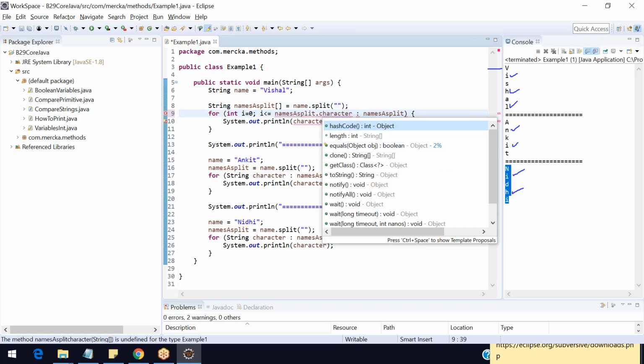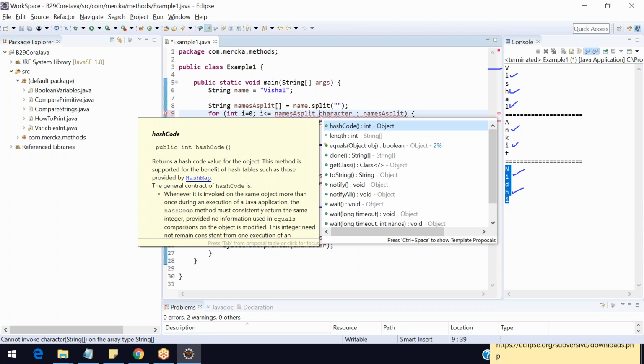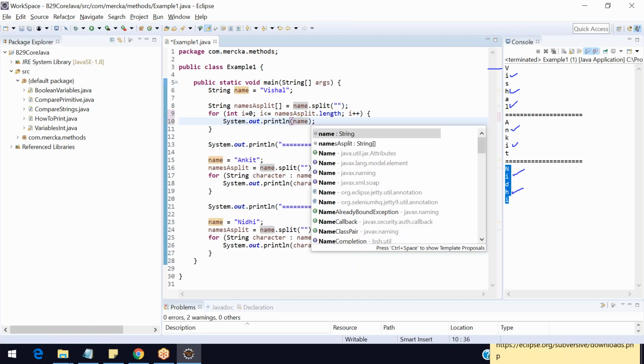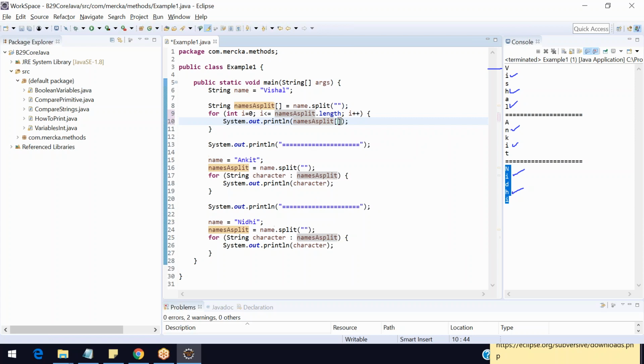Don't be worried. Not length. I have to write this code. I have to do some changes here, and then I might do name split something. I might do something like this.